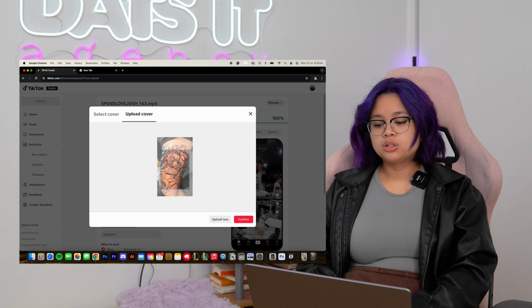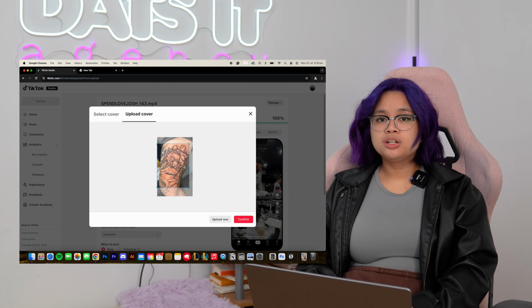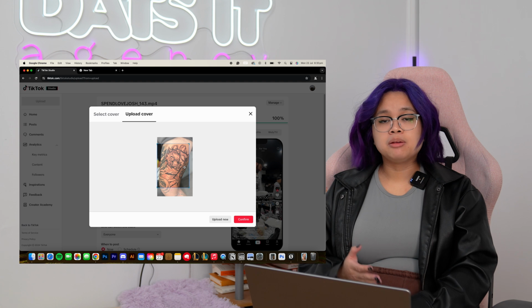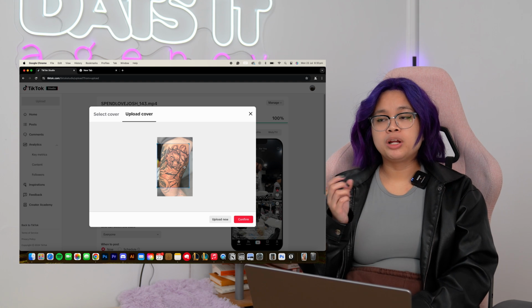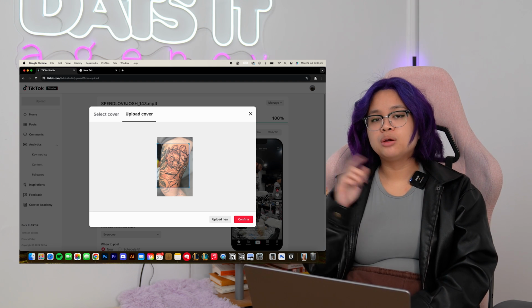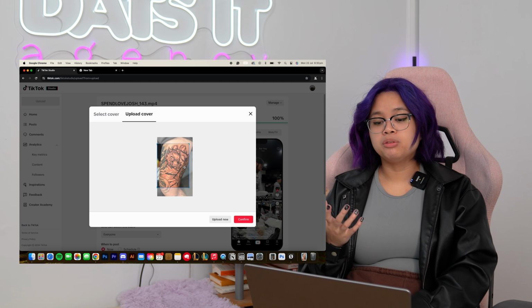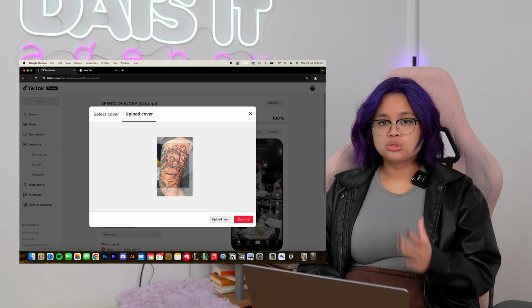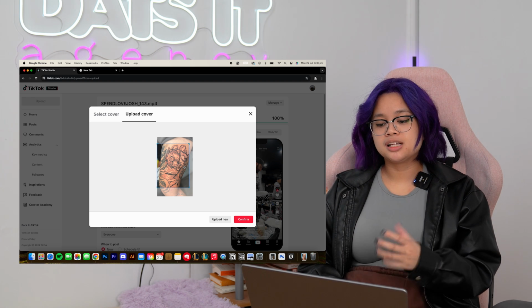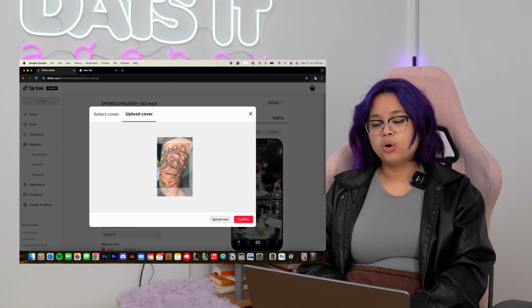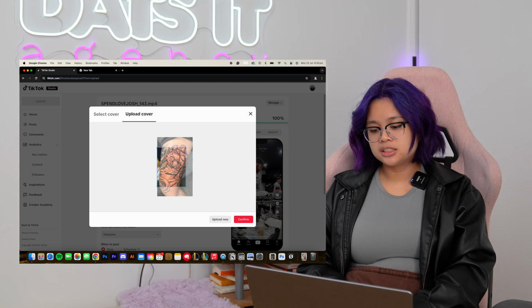But when it comes to TikTok, the reason why you want to keep it at 1080 by 1920 is because your videos already should be at a 1080 by 1920 format. And so when you select a cover photo on TikTok, it will select a frame from your video. When you upload a cover photo, it should also be the same frame size as your video, so it frames nicely on your profile. Here you can select the placement.